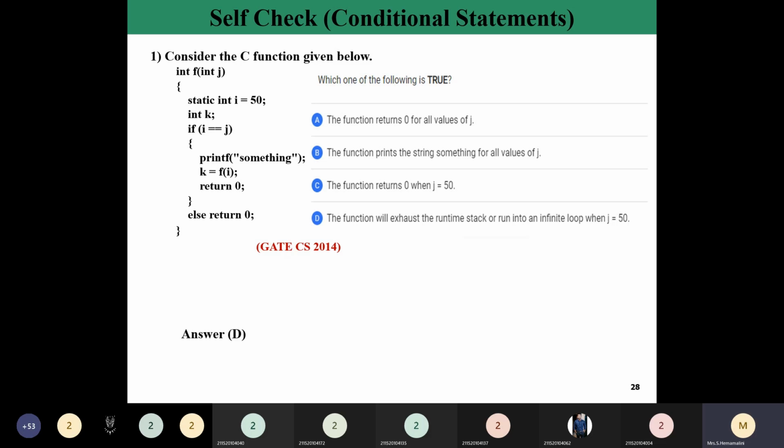Option D: the function will exhaust the runtime stack or run into an infinite loop. Can anybody answer this question?